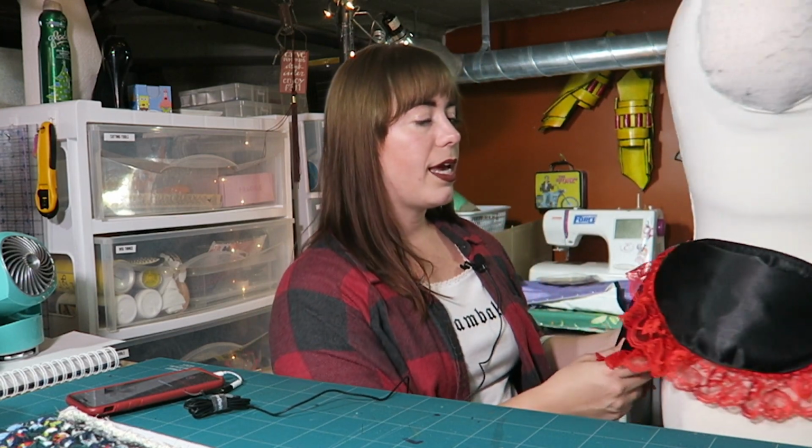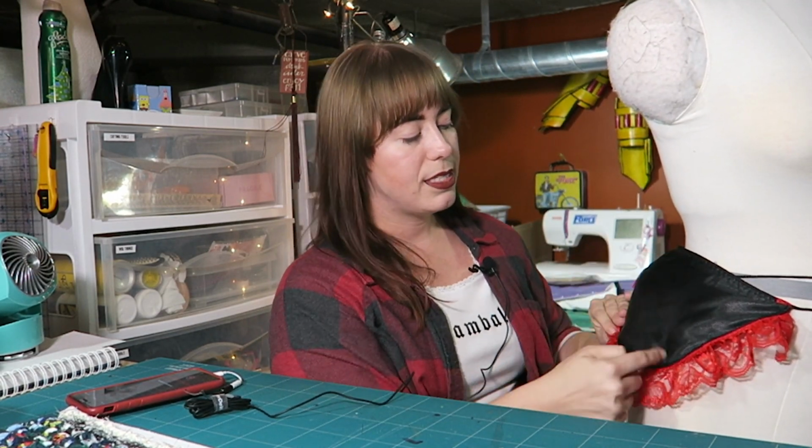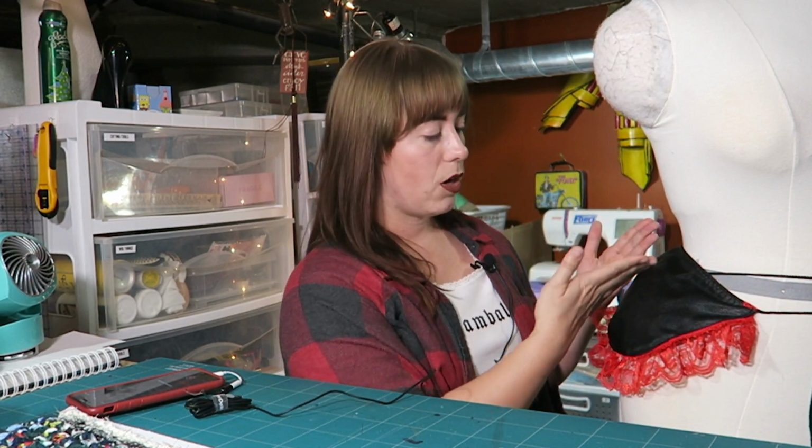The stuffing tends to sink. Especially even if you cut it up into small cabbage bits, it does tend to fall down. So I will say, I'm probably going to run some quilting stitches, a long running stitch over the top of them, to kind of seal the stuffing where it is. And I think that'll help a lot of the sagging issues.